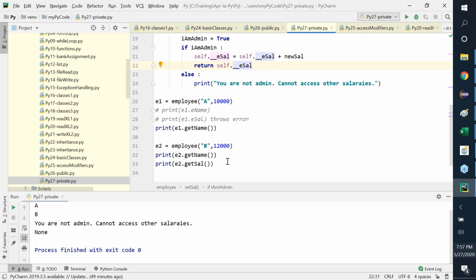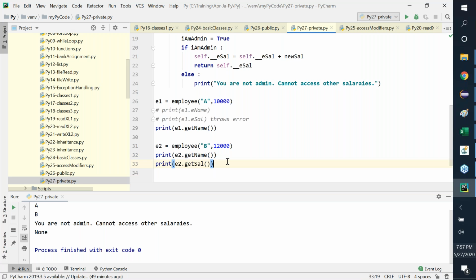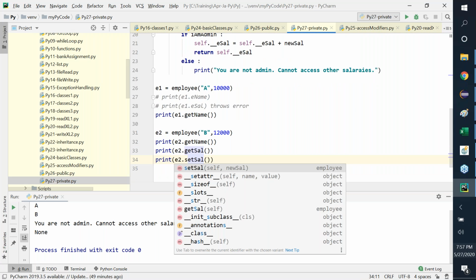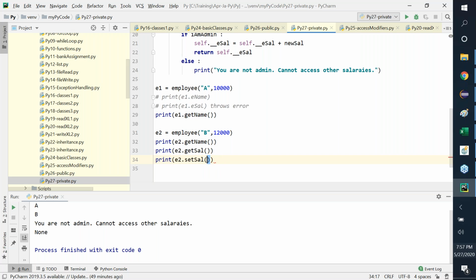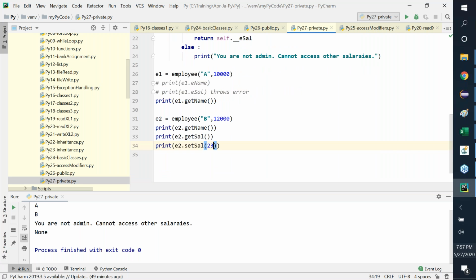So if I say from 12,000, print E2 dot set sal, and in this the inputs are first self and second is new salary. Let us say we put it to 23,000.